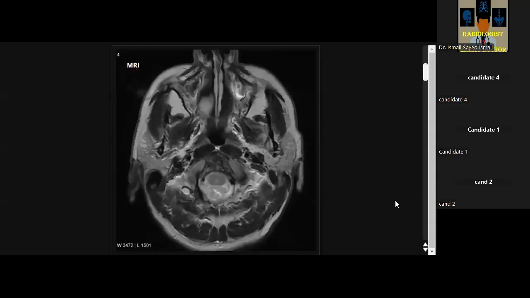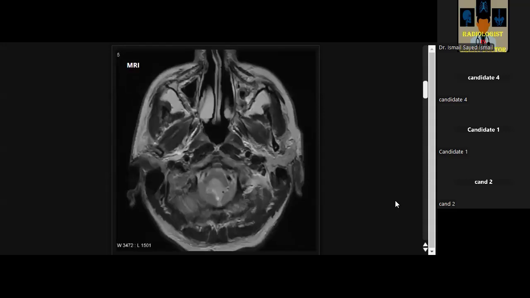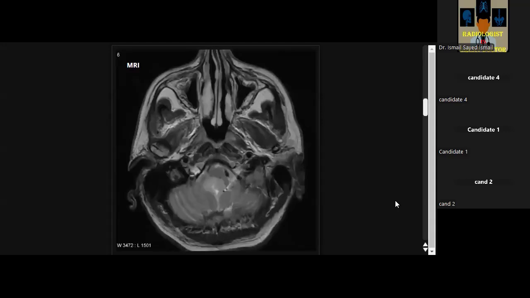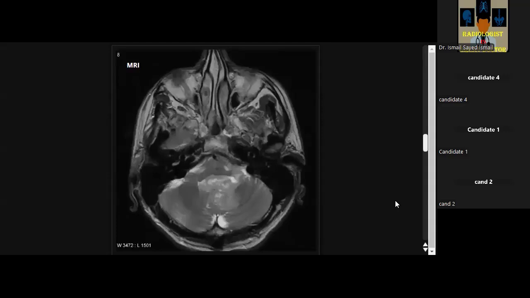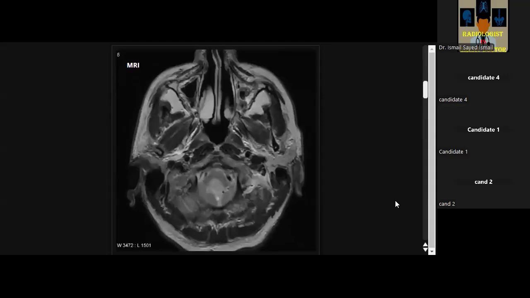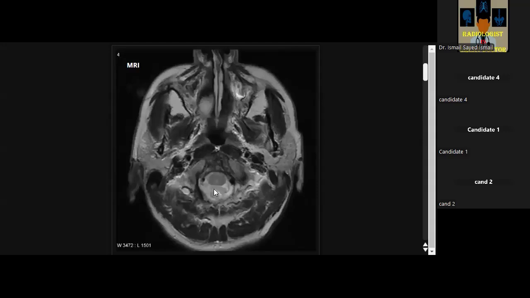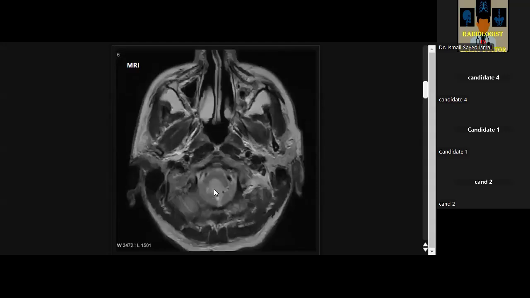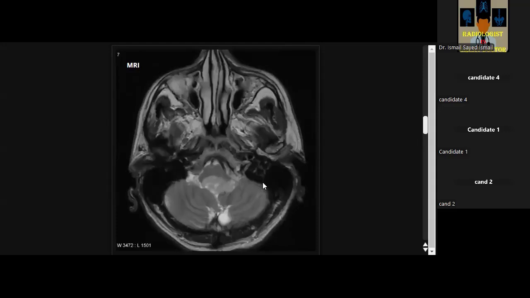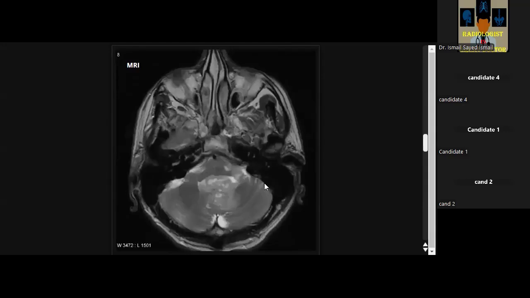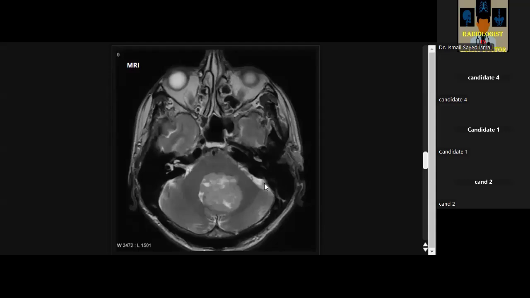Okay, good. And this lesion is seen to be extending through the foramen of Luschka. Show me this extension. It is also extending into the foramen magnum at this level. What about here, the foramen of Luschka? I think here I can see some extension on the right side. Left side is more clear. There is also extension on the left side. Okay, good. Now I'll give you the contrast.